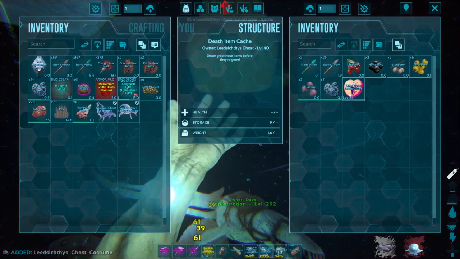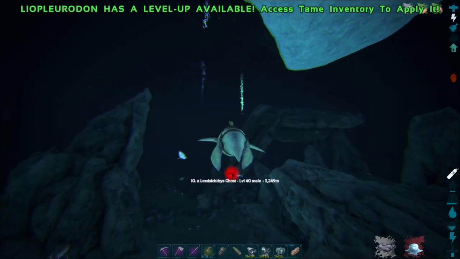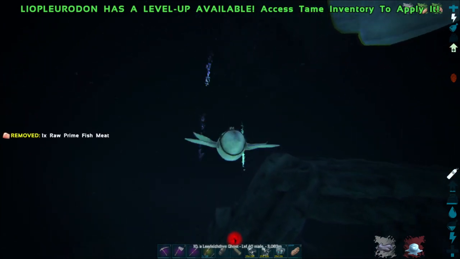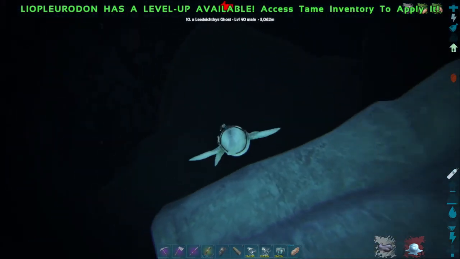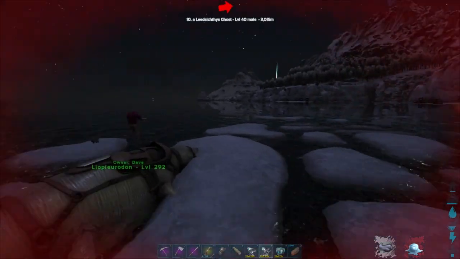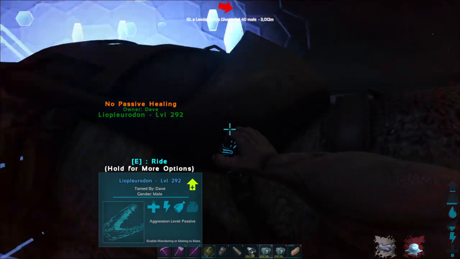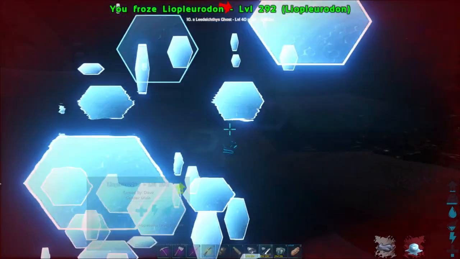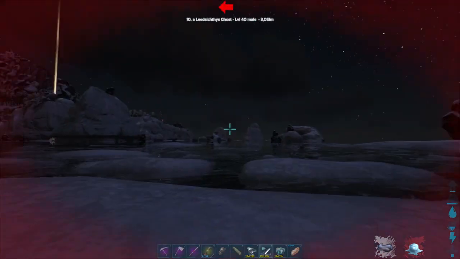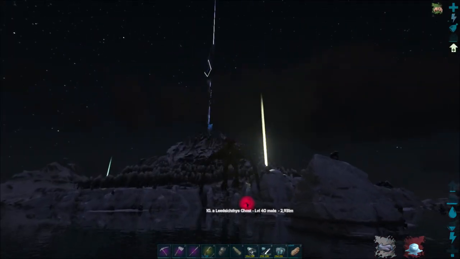Ooh, what was that? Is that a lead sickness chibi? I got a ghost lead sickness chibi as well. Okay, so luckily Lip here could take a couple hits. I need to get out of the Arctic quick, because I don't think I brought a hawk with me, did I? Do I have hawk with me? No, I didn't bring hawk with me. Yeah, I must have left him at the house.